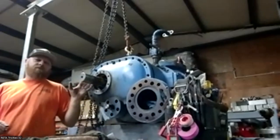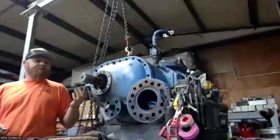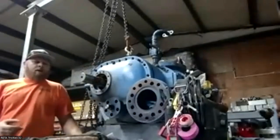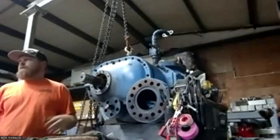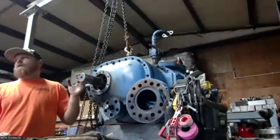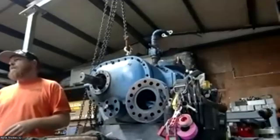A lot of those there'll be a lip seal. They call it a sleeve that sits on there that the lip seal rides on. It basically seals that chamber. A lot of guys didn't like them. You can convert them back to a double seal. You got to change a seal gland. If you're not real familiar with a lot of those, it'd be really hard for you to just pull it out and know what it is if you don't see them all the time.